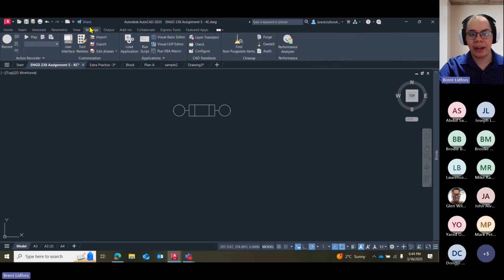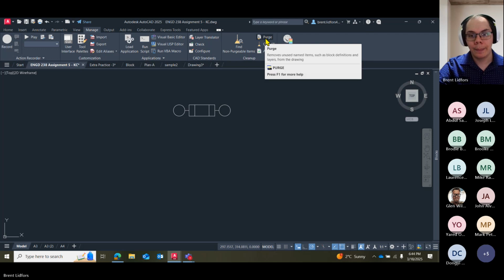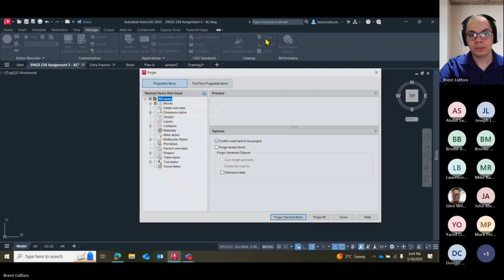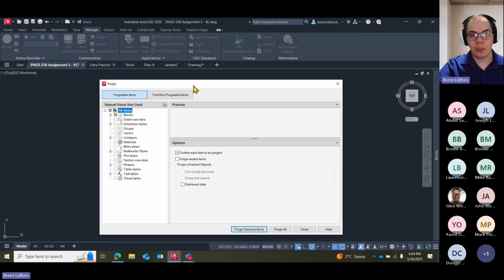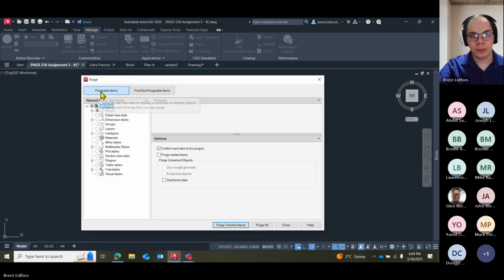If I go to the Manage tab on the top of my ribbon, and then over at Cleanup, we have Purge. Select Purge here. We get a window for purgeable items. Again, Manage, and then Cleanup, and then Purge.